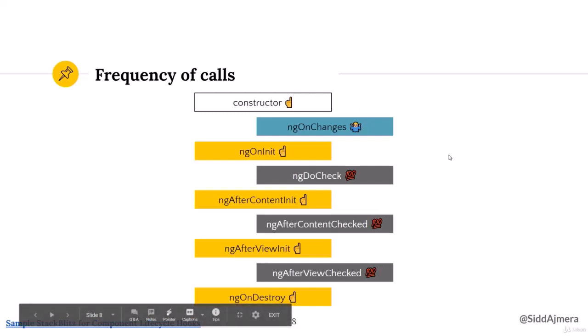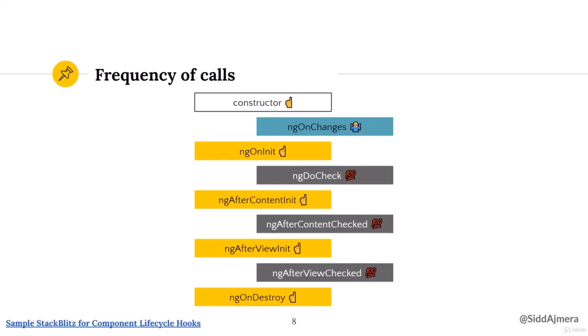This is just to help you visualize and have a mental model of how many times a specific lifecycle hook method gets called. Now one more thing to note here is that if the lifecycle hook method name has init in there, then you can feel safe to actually use them for specific use cases. What are these use cases? We'll talk about them in the next video. But yeah, if the name of these lifecycle hook methods has init in there, then you can feel safe to use these methods.